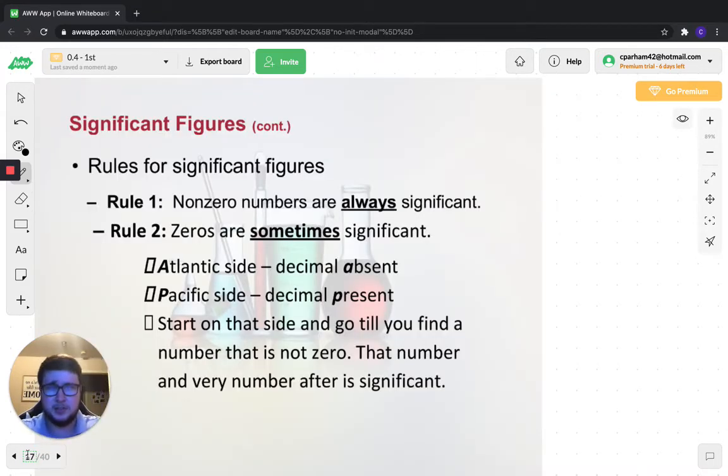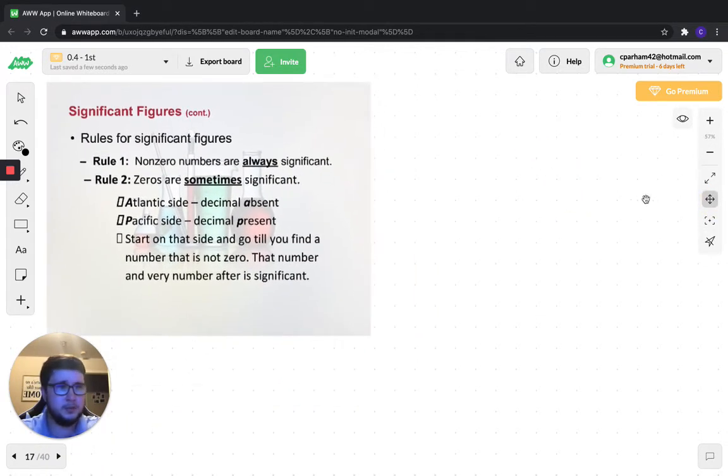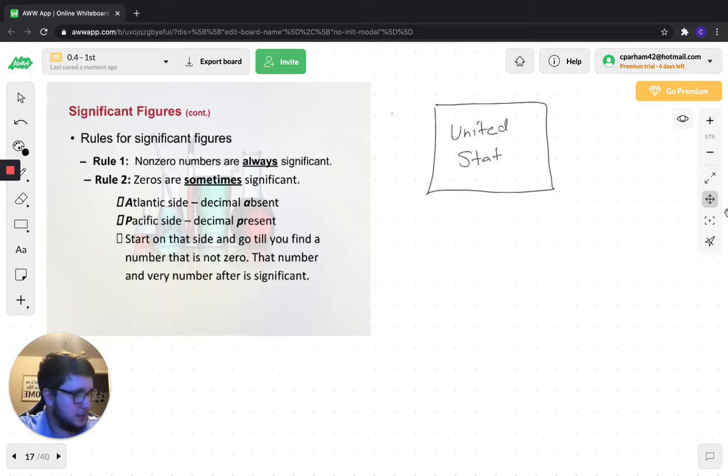Let me zoom out just a touch. Okay, and move this up. Perfect. All right, so on my whiteboard here, I'm going to draw a map of the United States, and it's going to be beautiful. I'm an artist, so here's my map of the United States. See that? Perfectly to scale. All right, and on the west coast, if you know a little bit about geography, on the west coast is the Pacific Ocean, and on the east coast is the Atlantic Ocean.